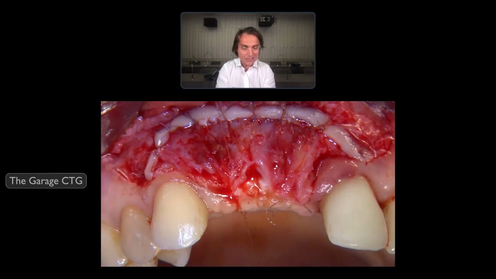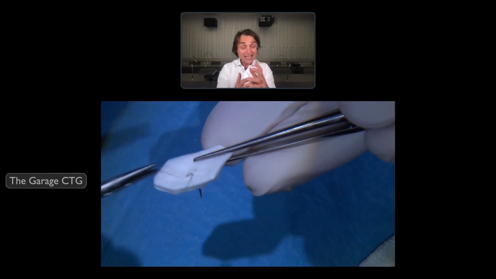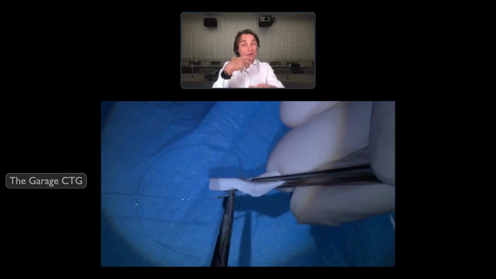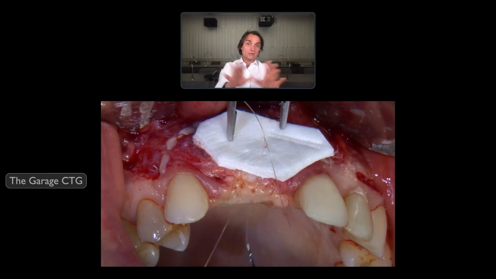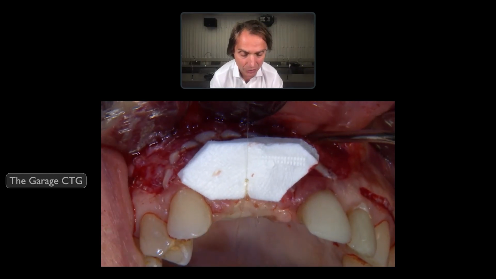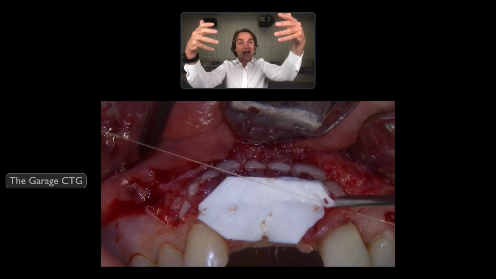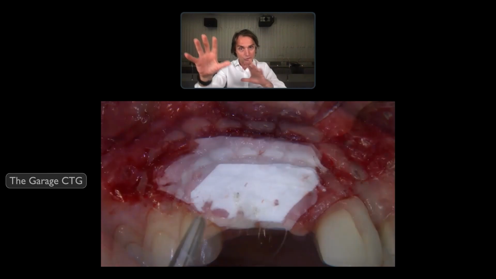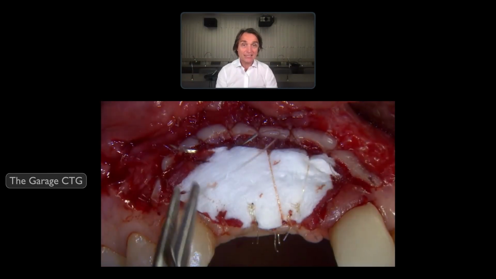What is the advantage of this? Very good survival of this connective tissue graft because it's all embedded in vital tissue, and it is not going to make the color difficult. Then we take the mucograft. Mucograft is going to go in between the strip and here. What is the role of the mucograft? It will allow the tissue cells from the strip to run through this mucograft, and then you will have nice looking keratinized tissue.